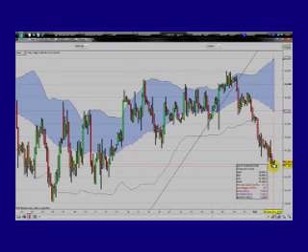I showed you before the Ari wave count on the 2-minute chart, the 3-minute chart, the 5-minute chart, the 50-minute chart, and also on the hourly chart and the daily chart. Now we are on the 3-hour chart. The Ari wave theory, you can count on any time frame. So we are in the third Ari wave regarding the Euro USD currency pair.